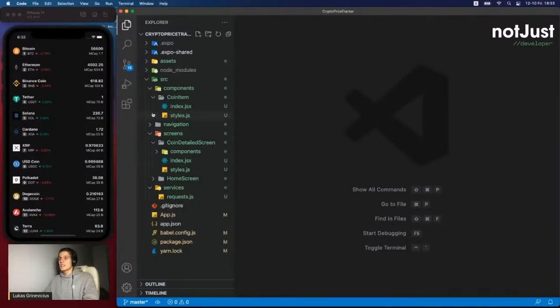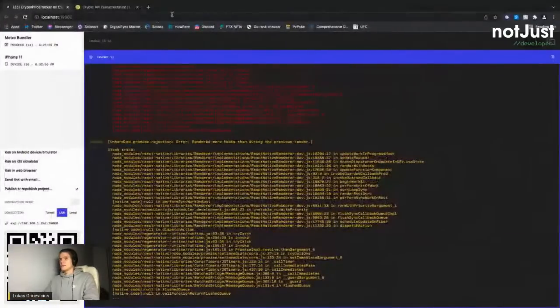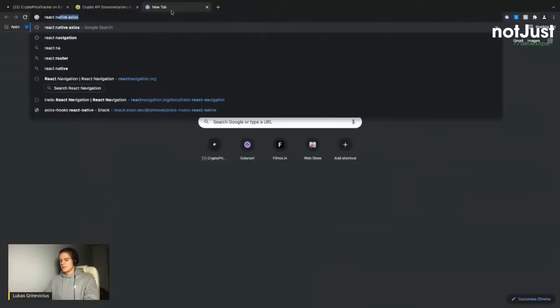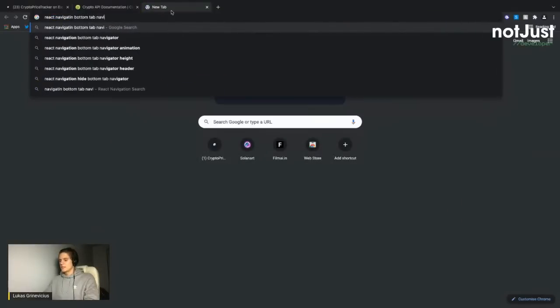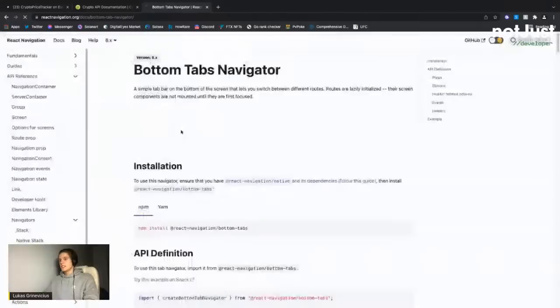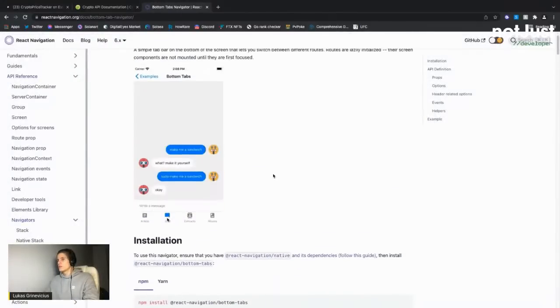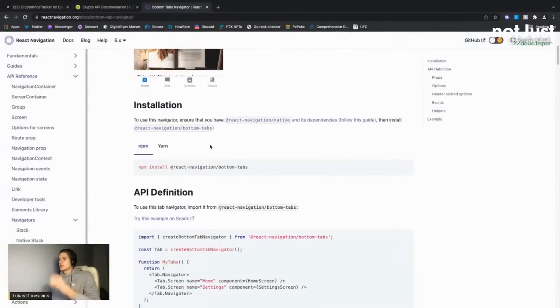So let's just showcase how to do that. Let's go to navigation. And first of all, as always, go to React Navigation bottom tab navigator documentation. That's the best way to do anything when you use something new.